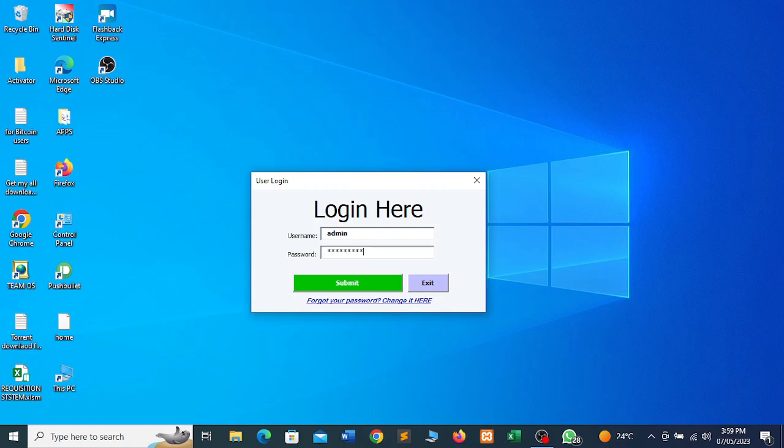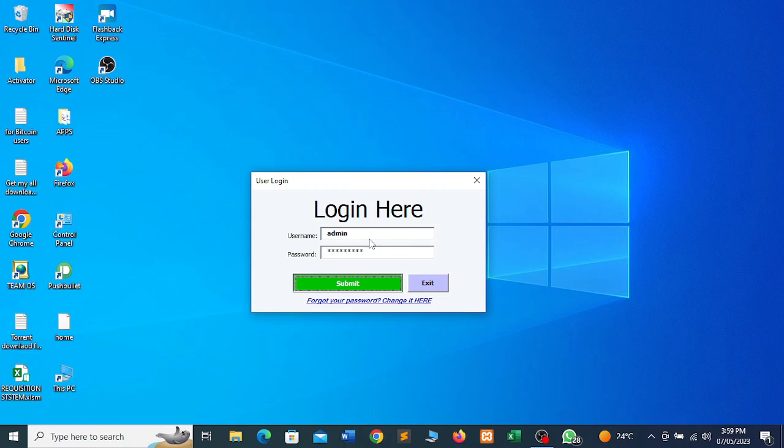I think I've linked my phone to my PC. So once I click submit and I am allowed in, I'm also going to receive an SMS trying to confirm if it is really me or somebody else. So let me click submit.